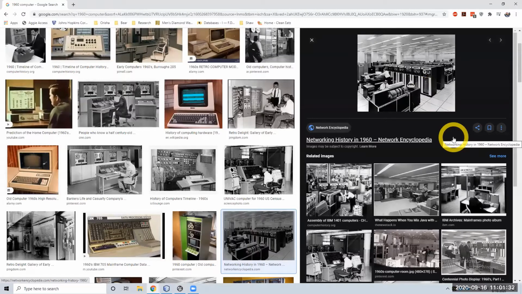One of the issues was that a physical bug got inside the computer, at least this is the rumor, and caused a disruption. So that's where debugging came from. They had to get the bug out, and so today we call it debugging when we're trying to fix errors in our code.